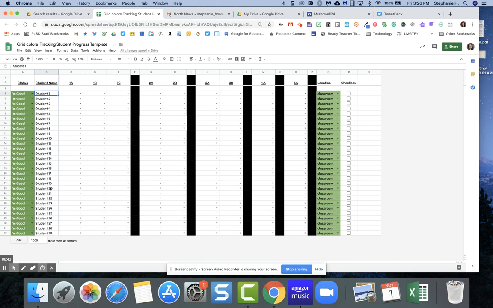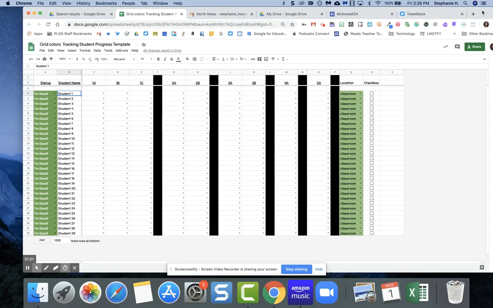So you're going to type every single student's name here. I highly suggest you type the student's name because the students can do this, but it does get a little bit messy and then they get confused about where they need to type their name. So I highly suggest that you go ahead and type every single student's name from your classes. And that's kind of what this unconference time is for.